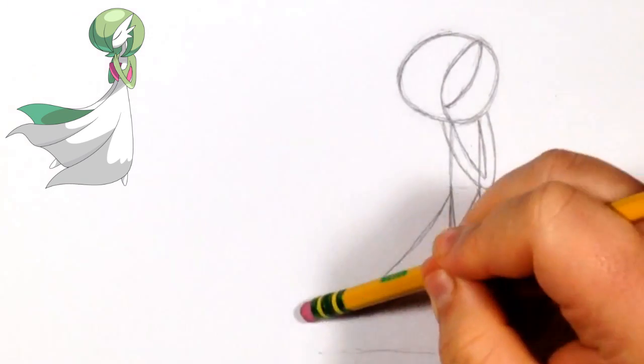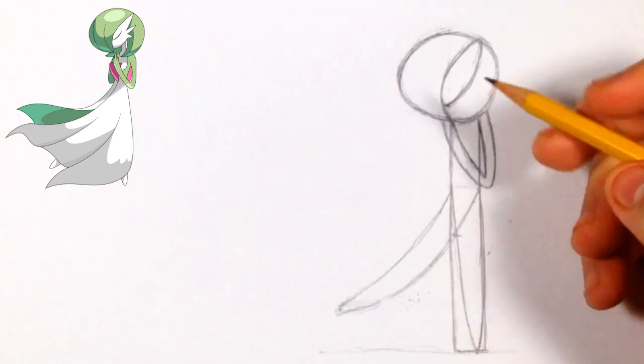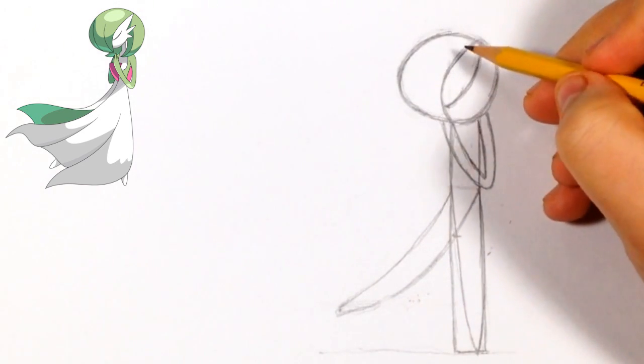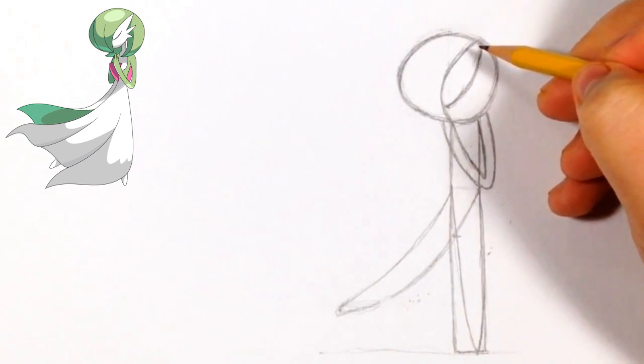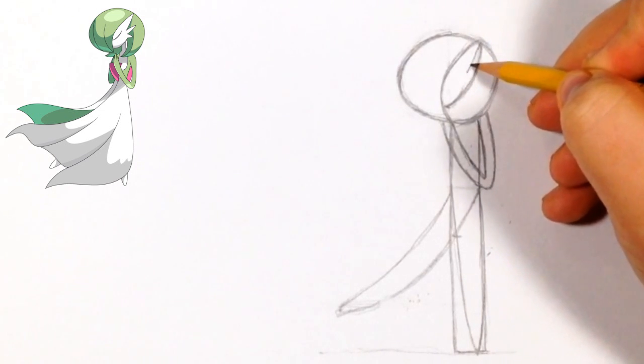So now that we have these, this is just to help us do the dress and get a little bit more proportion. That way we know where the leg comes out, because if we had done the dress and then done the foot, maybe the foot wouldn't have ended in a good spot. It would have looked like she had a broken leg or something. So it just helps doing it like that.